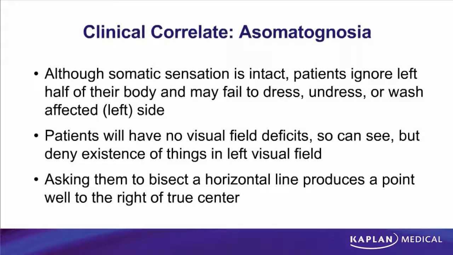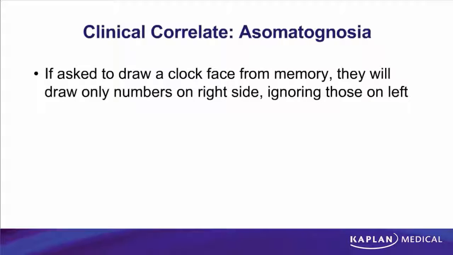Then the classic test for this is to ask the patient to draw numbers on a clock face. You and I would make an attempt, probably a good one, to draw the adequate numbers, but a patient with unilateral neglect is only going to draw the numbers on the right half of the clock face because they don't think that the left half of the clock face exists. Classic sign and manifestation of a patient with unilateral neglect.